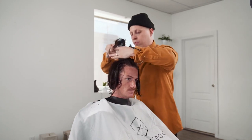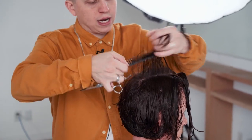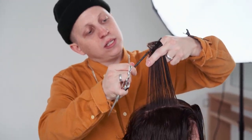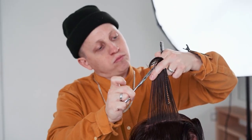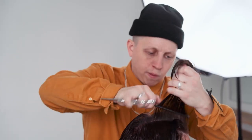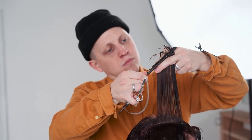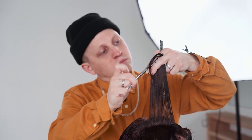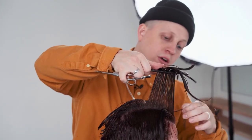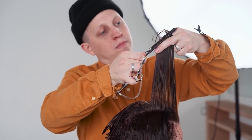Okay, it's a lot of hair to work with, so sometimes it's better to break it up. Okay, fingers are coming up to the ground. You can see that guide in there now. So you can remember, if anybody ever says to you they want to keep it longer in the front, it's likely you're going to be working with a triangular shape.